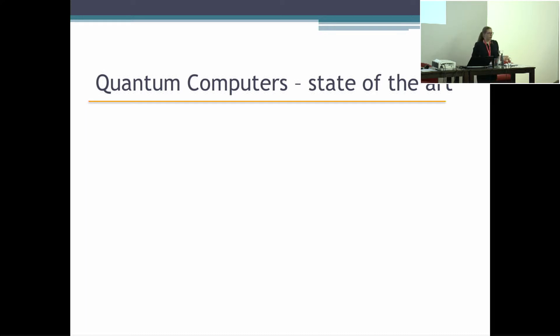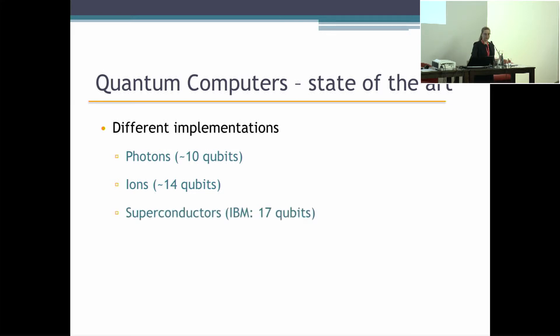I'm often asked, where are we now? How long will it take until there is a large quantum computer? I'll give you some numbers. There are different ways of implementing quantum computers now—we are not sure what's the best yet. I'm working on so-called photonic quantum computers, so I use single light particles. The best that has been demonstrated here are 10 qubits—that's still very far away from something that would really break your encryption. Ions—you can trap ions and use them as qubits. There's an Innsbruck group that does great work on that, and they have 14 to 16 qubits, something like that. There are superconducting qubits. IBM has put, they've connected a quantum computer to the internet so you can basically use it from home. They have connected a five-qubit one some time ago; I think they have connected a 16-qubit now. You can access more or less for free if you register, and if you pay for it you can access their 17-qubit one.